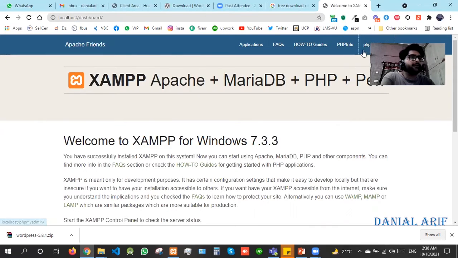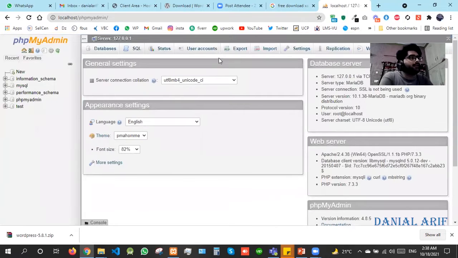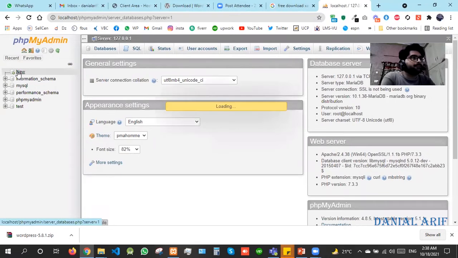Now it will redirect you to another page, where you can create a new database, where we will install WordPress. Then we will click on New.